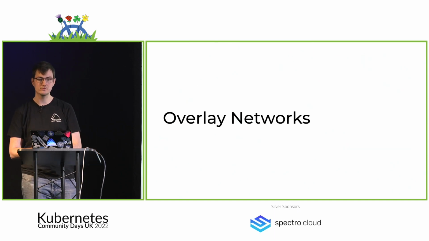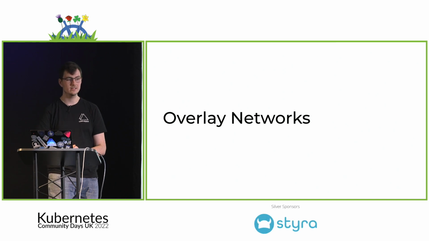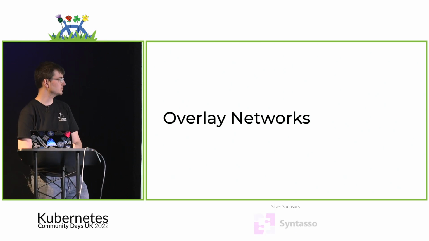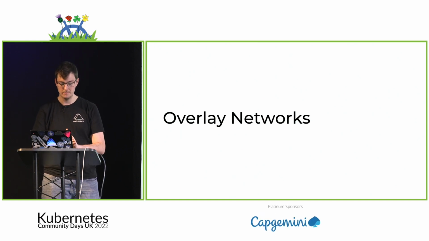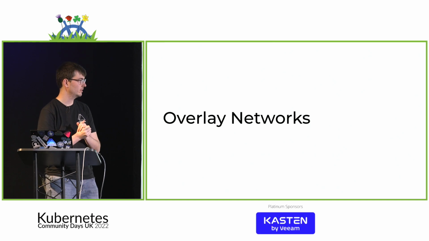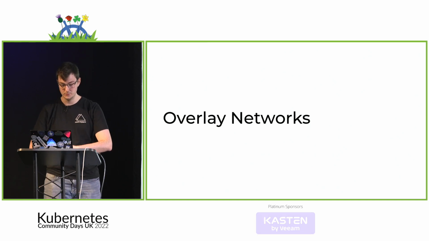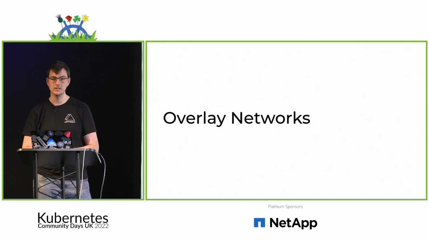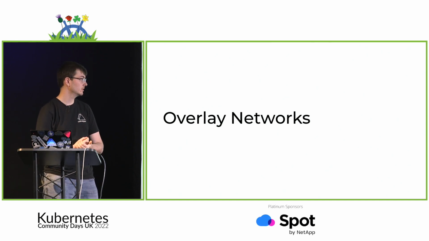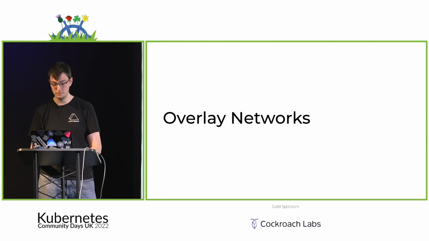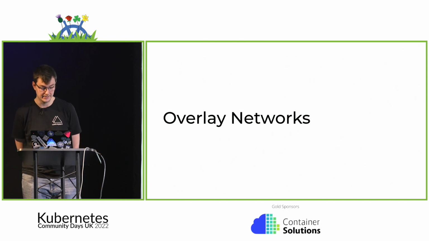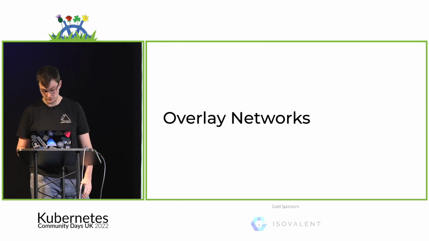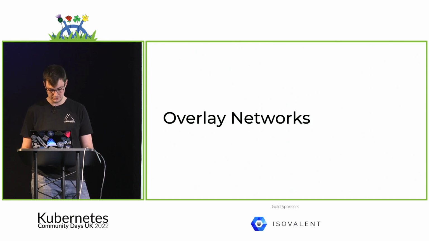So moving on from layer 2 networks, there are many circumstances where that's not going to be your architecture. I imagine many of you will run your clusters with multiple subnets. And to do this, you would commonly use overlay networks. There are two types of overlay network, which are VXLAN and IPIP, two common ones that are used in Kubernetes anyway.